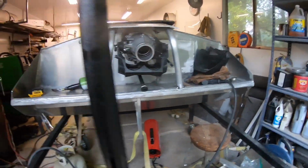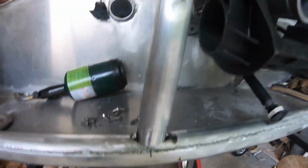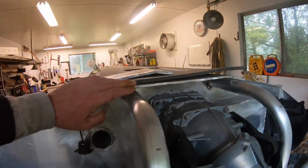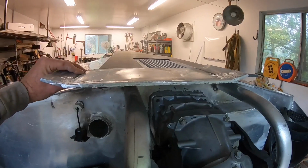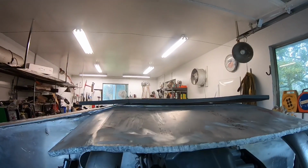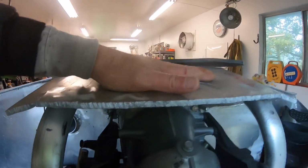But before I quit working on it last week, I did get this worked out to where these are tacked in, as you can see. It was kind of tough, but I got them bent the same, and then figured out I'm putting them back in the same exact spots, but with this bend and also sloping down. And this is the old skid plate that I had underneath there that was angled downward off the back of the boat, and the idea was to be right there, which is obviously angled down. So when planed off, this should be where the back of the boat is essentially in the water, and then this will protect the pump.